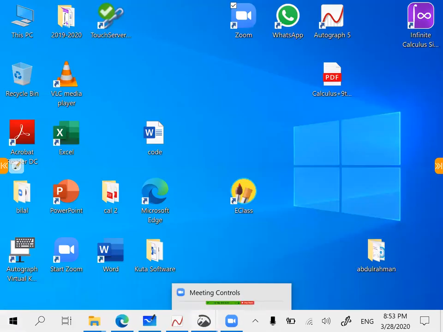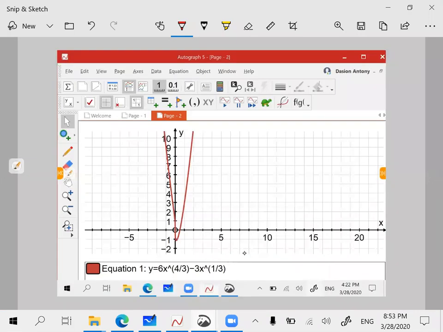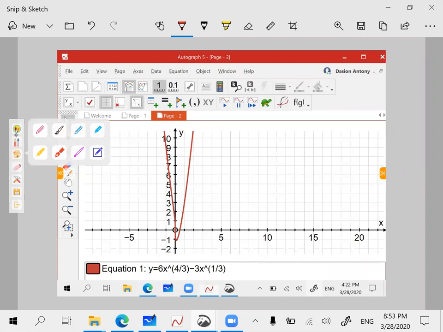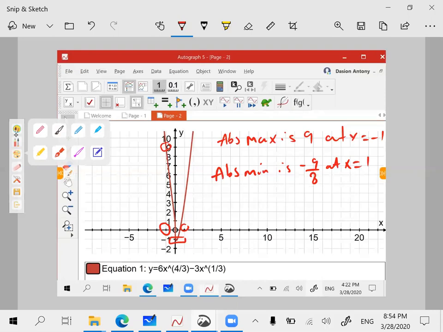You can look at the graph. I have it here. This is the function on the closed interval from -1 to 1. At -1, the value of y here is 9. So graphically, the absolute maximum is 9 at x equal -1. The absolute minimum is -9 over 8 at x equal 1 over 8. Okay, don't take all the figure, only the closed interval, starting from here, and this is only for checking, to be related to the previous sections.